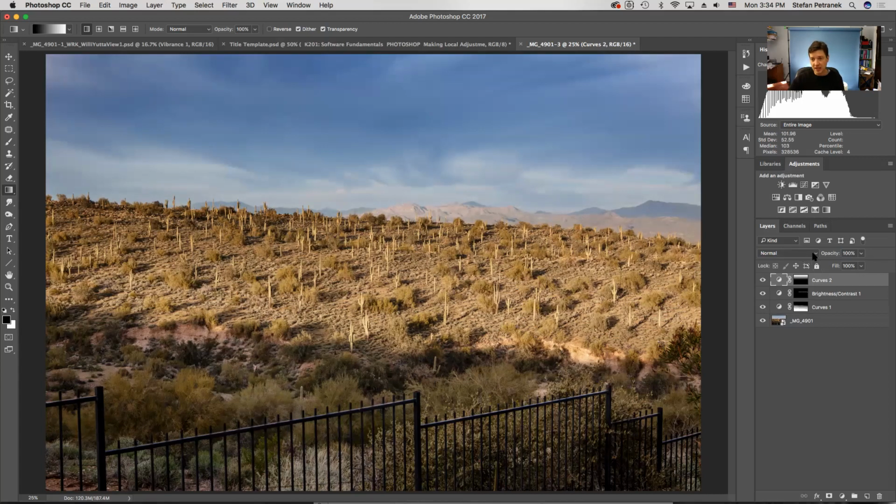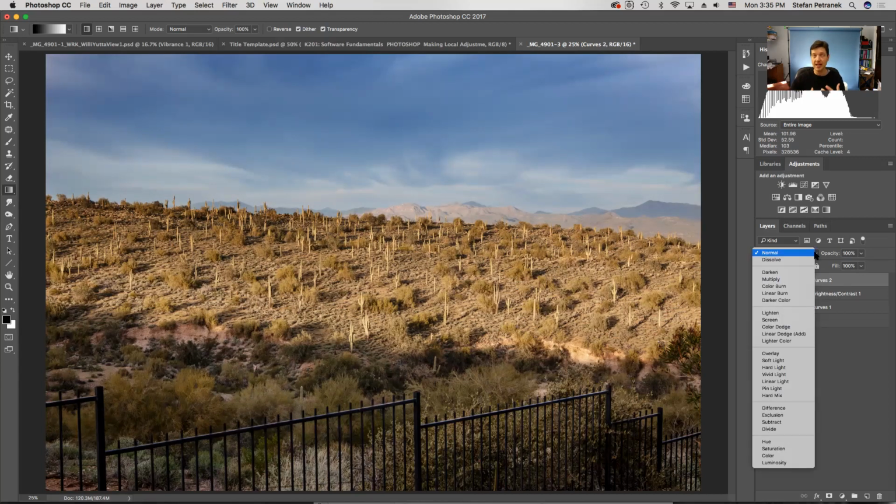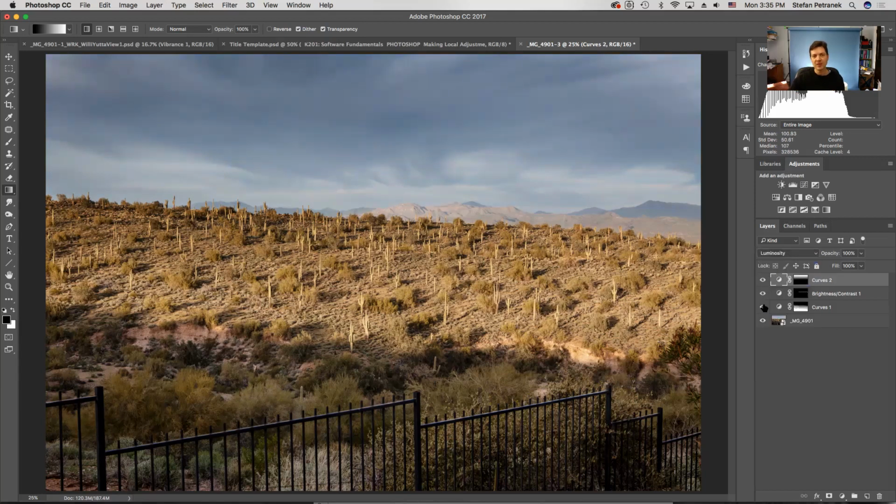Another thing I can do is change that normal. That's the layer mode, and it has to do with how that layer interacts with the layers below it and above it. If I change it from normal, all the way at the bottom there's stuff that affects the way color comes through. If I change it from normal to luminosity, the effects of this adjustment layer will affect only brightness and darkness, or luminosity. It won't affect color. So I click on luminosity and it's limited to that. Now it doesn't seem as potent, but you can still see it actually did a lot. But instead of being very vibrant, it tones that down.